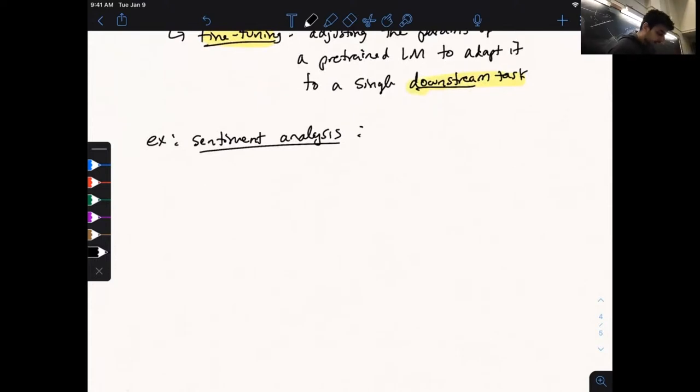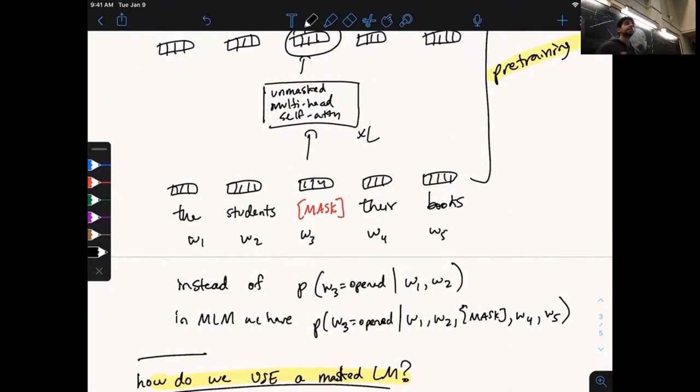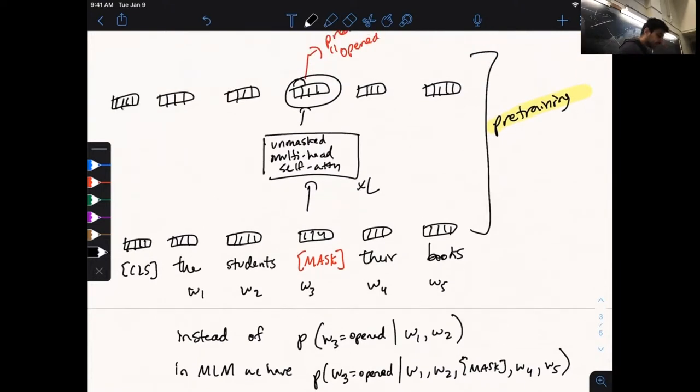So here, I will take my model from before. One thing to note is that in this BERT model, the BERT encoder specifically, there's a second special token in addition to the mask, which is called the CLS token. CLS here refers to classifier. So this is supposed to be used for classification tasks. And it is always prepended to every input, so it's always the first token of every sequence that is fed to the BERT model.